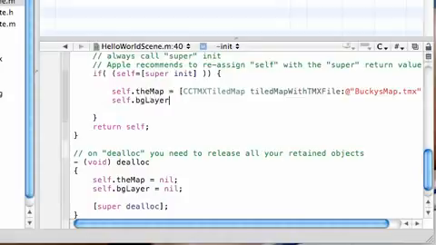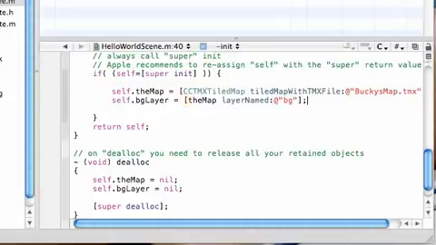So self.bg layer, set this equal to, oh, by the way, now what we're doing is taking that layer object. Now that we have the map we want to use and it's stored in the map, we need to get a layer from it, and this is very easy. In order to get a layer from the map, type in the object name of the map, and ours is the map, whatever your map was up here. And in order to get layers from it, the method is this: layer named, there we go. And for your parameter, just type in whatever your layer was named.